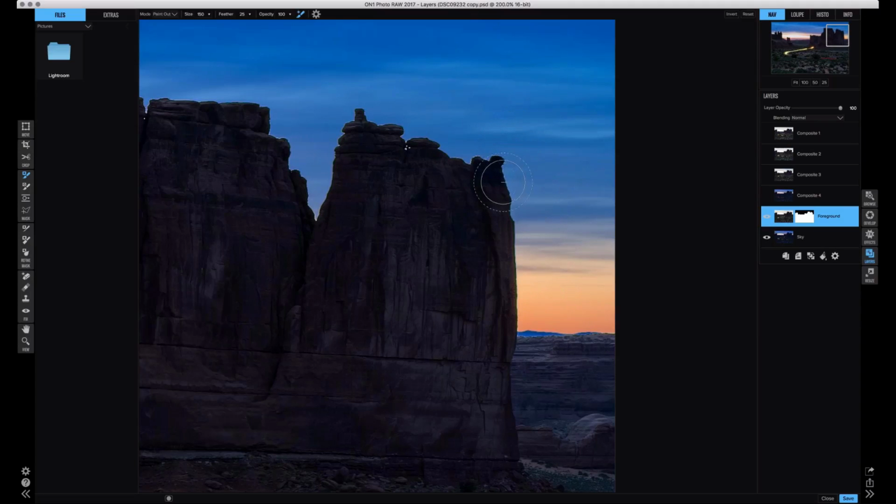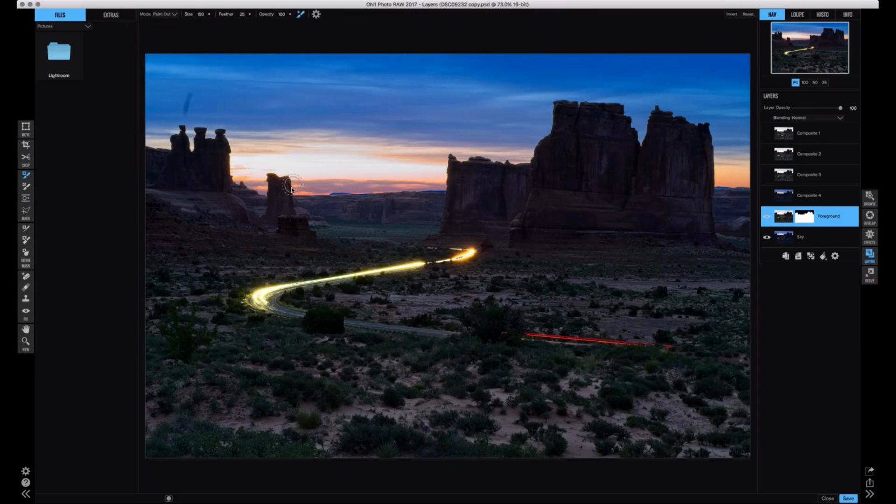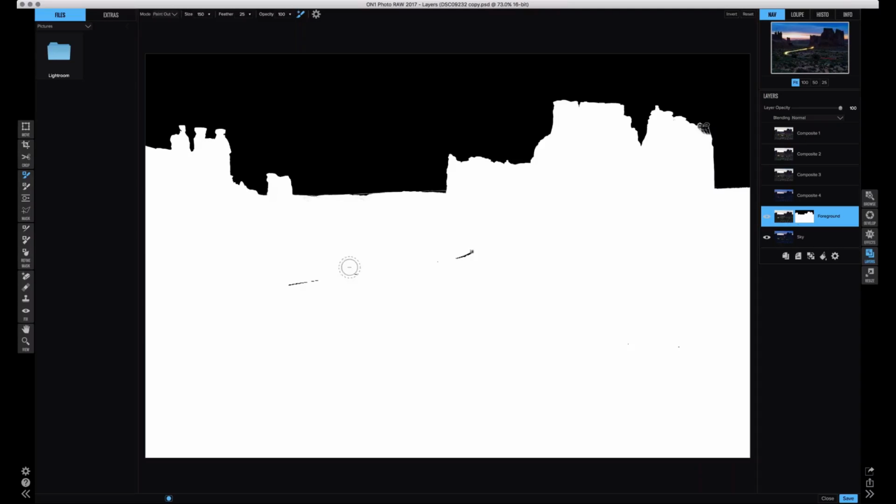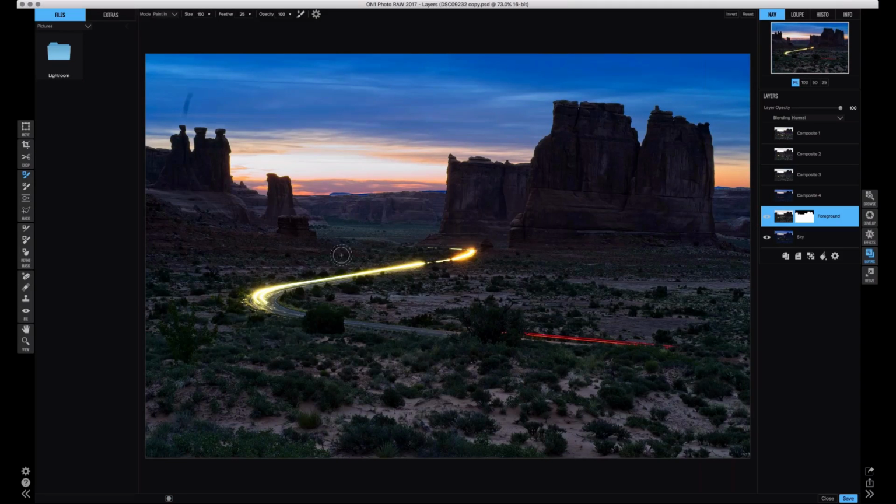Okay, we'll hit Command 0, and that's gonna fit the image to the screen. And there we go. So now we have our sky dropped into our foreground, and we can get to work on bringing in these different car trails. One thing that I'm noticing real quick, you're gonna hit Control M to get your mask view up. And you can see that for whatever reason, that quick mask that we did earlier brought in some of the car trail. So I'll turn off the perfect brush and then hit X to paint in and just get rid of that, because it was bringing in some weird looking pixels on the car trail there.